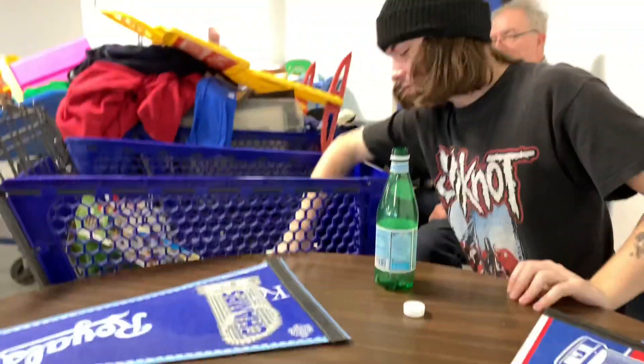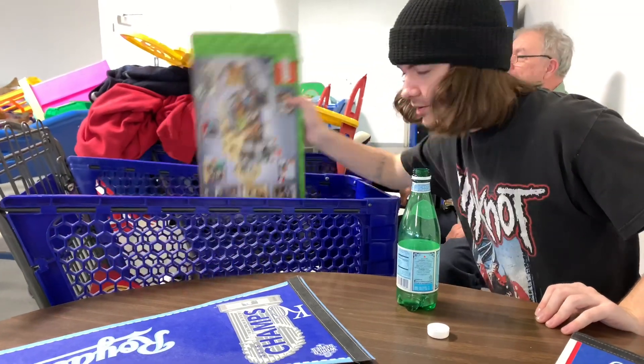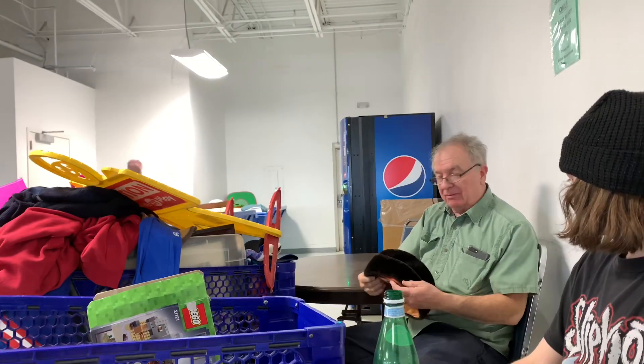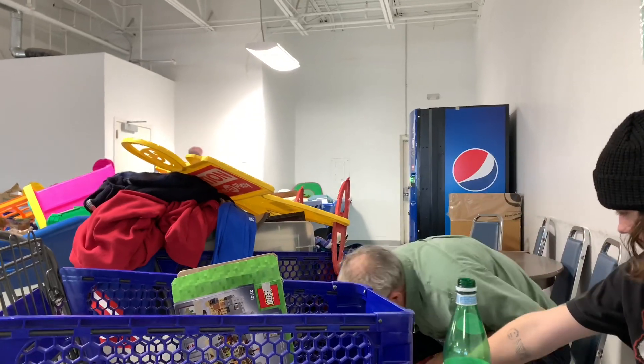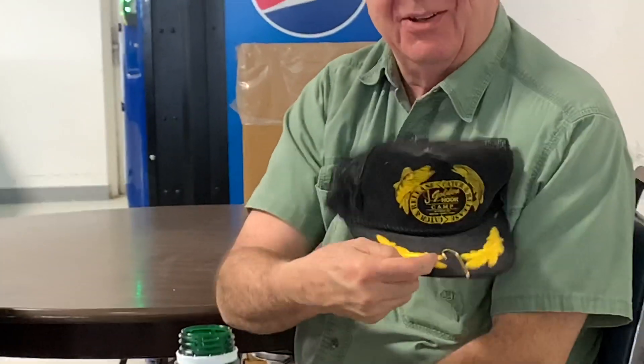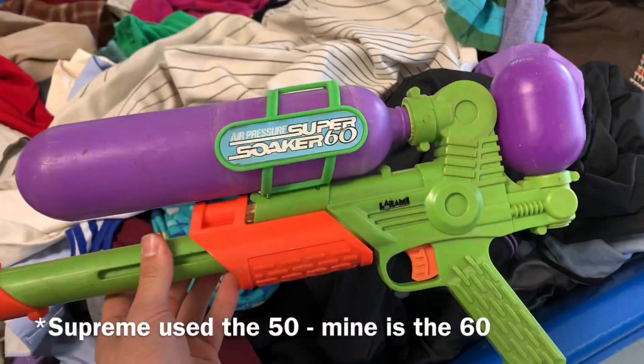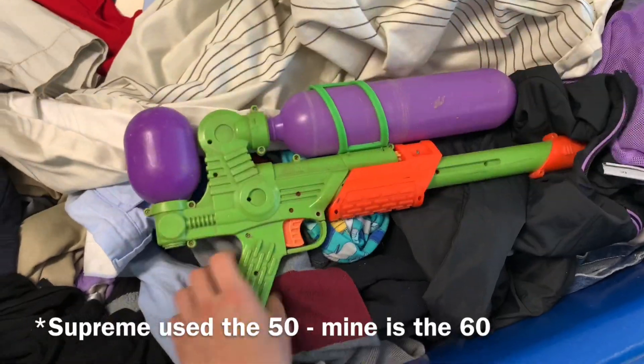He just found a 14-karat gold necklace, so that's what we're up to. He also got an Oriental Japanese-looking silk piece - it's worth about 50 bucks. We also got this vintage Super Soaker 60 - Supreme actually just did one, so the hype's pretty big on this. Worth picking up for like a buck. Basically we're just looking for throwbacks to see if people threw back stuff they had in their cart before they left.